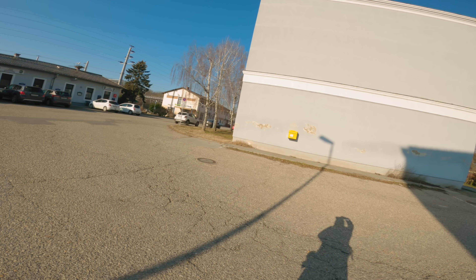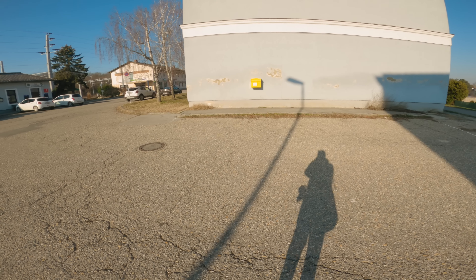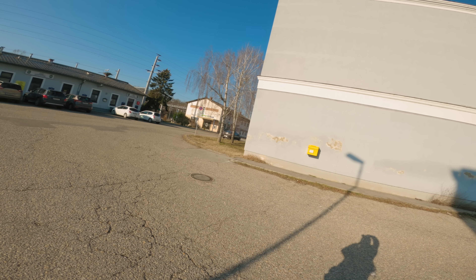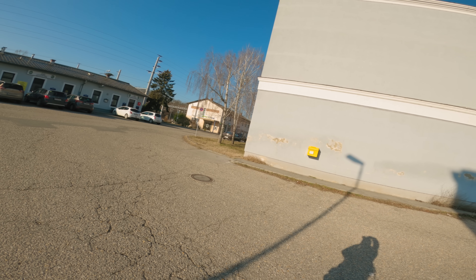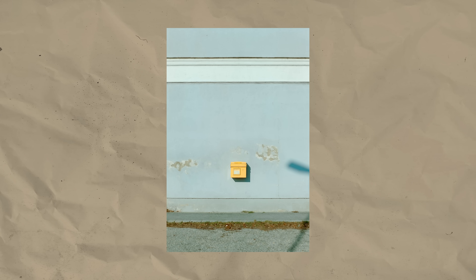Then around the corner on the other side of the building was this yellow post box attached to the wall, which I thought was a wonderful subject. I was aiming for a minimalistic composition that contrasts the blue wall to the yellow box. This is it and I think this turned out so cool. It's quite a geometrical shot with the lines of the harsh shadow adding to the subject in the middle. I'm very happy with this result.